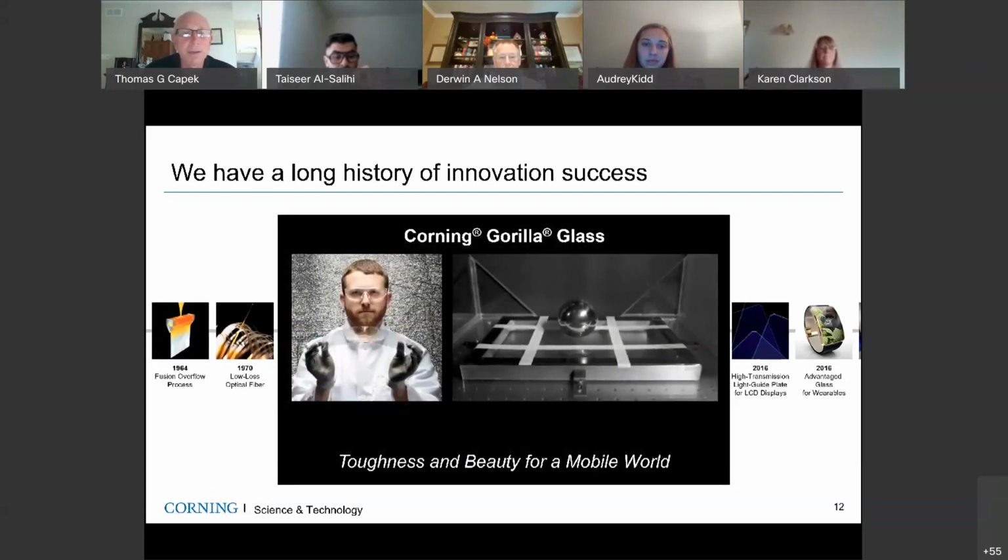Did you know? And maybe you do. This is the invention from Corning, Gorilla Glass. Corning developed this new composition, exceptionally thin, lightweight, and scratch and damage resistant. And as the story now gets told, when Steve Jobs came to Corning back in 2007 and said, I'm going to be introducing a new phone to the world, and I do not want to put plastic on the outside of that phone. I want to put glass, but every time I put glass on my phone and I put my phone in my pocket with my keys and other things, I end up scratching the glass. Corning, you need to come up with a way to invent this glass.